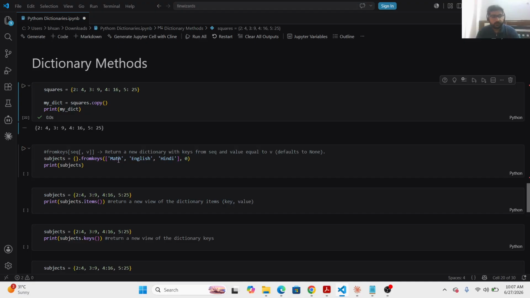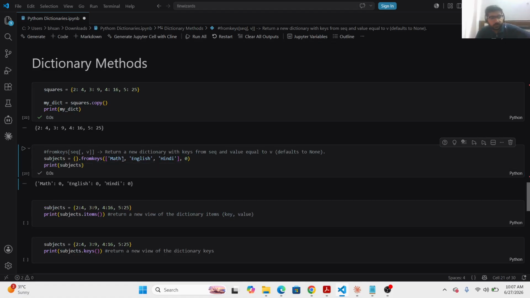All of that will have the keys in this particular sequence, and the values of all the keys will be equal to 0 directly. So if you run this, you can use this fromkeys function and define all the keys in a given sequence, and then you need to define a value which will be the same for all the keys.